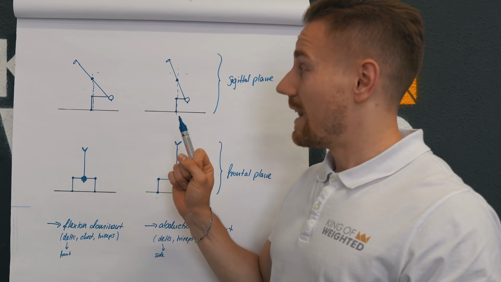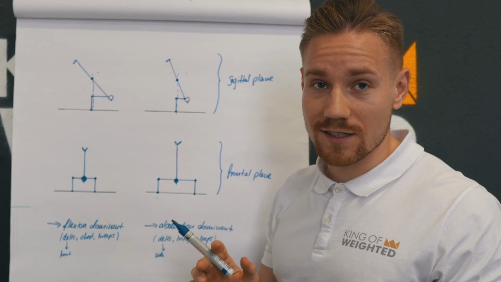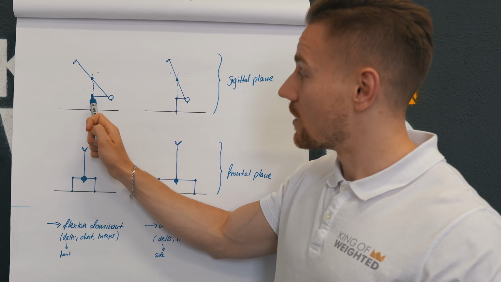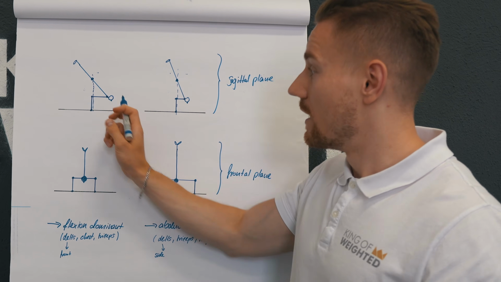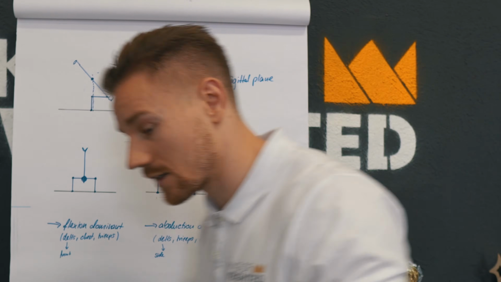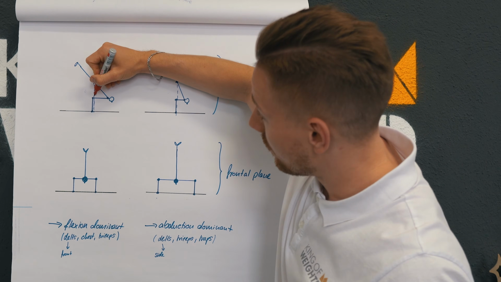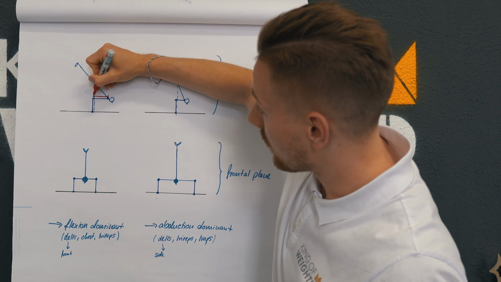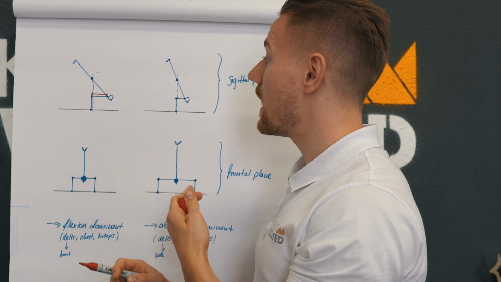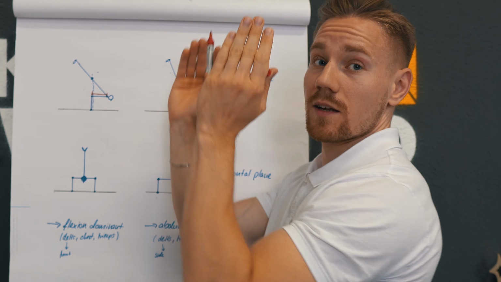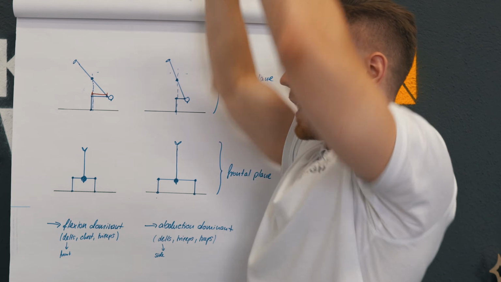As we learned also in the earlier video with the dips, the perpendicular distance from the point where force is exerted to the axis of rotation, and we're taking a look at the axis of rotation here in the shoulder, this perpendicular distance, let's take another color for this, is what defines the loading arm on the joint. So here we have this loading arm. And this is the technique where you keep the elbows close to the body, so where the main movement happens in the sagittal plane, because we're performing a shoulder flexion. This is the movement that we're performing.